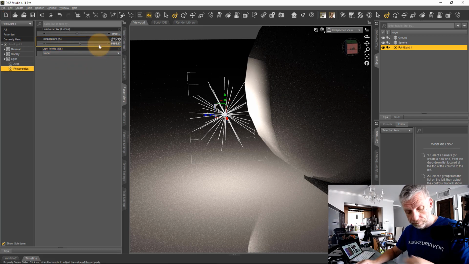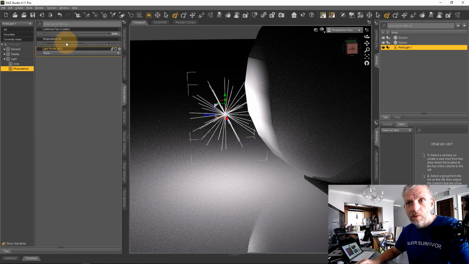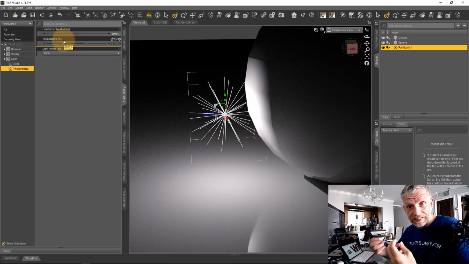If you've ever wondered why we're measuring a light temperature in something that sounds like a heat temperature, that is correct. That's actually how it works. The Kelvin scale is very much related to the Celsius scale. So the gaps in between each temperature step are the same in Kelvin and centigrade. So plus 1 degree is the same in both Kelvin and centigrade.